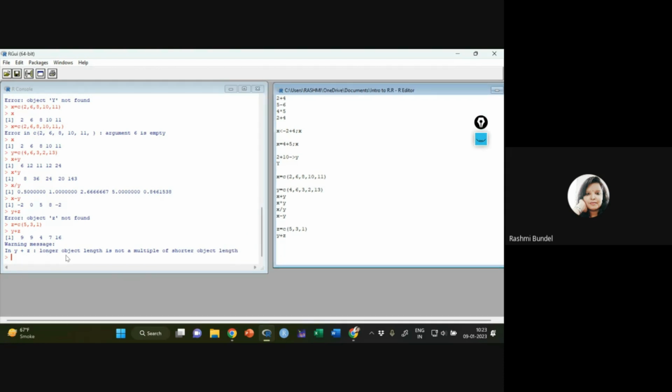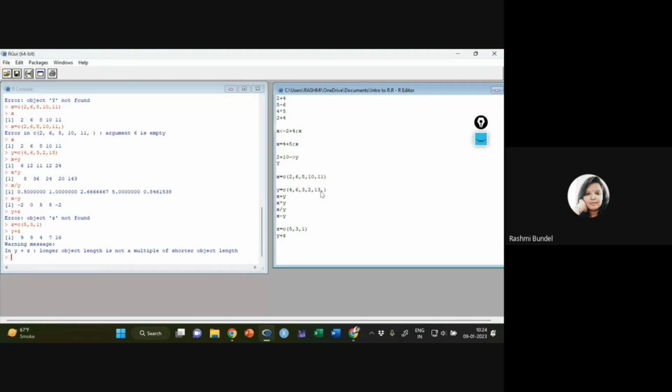Y plus z: longer object length is not a multiple of shorter object length. The shorter object is your z and the longer object is your y. Here we have 5 elements and there we have 3 elements only, and 5 is not a multiple of 3. So what happens if it is a multiple of 3?